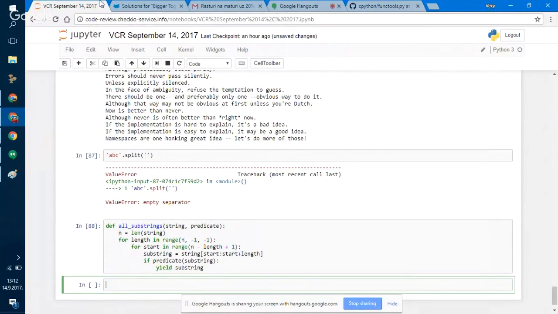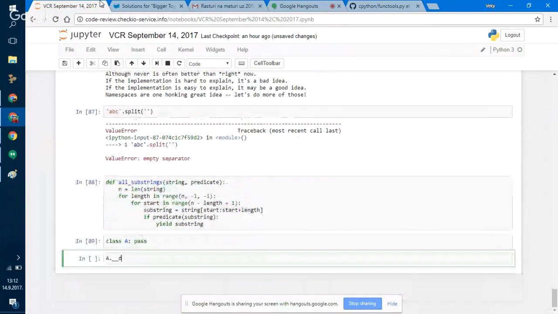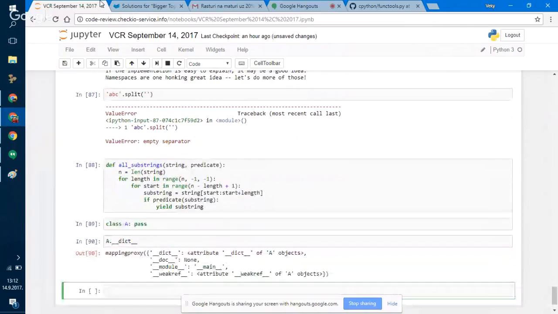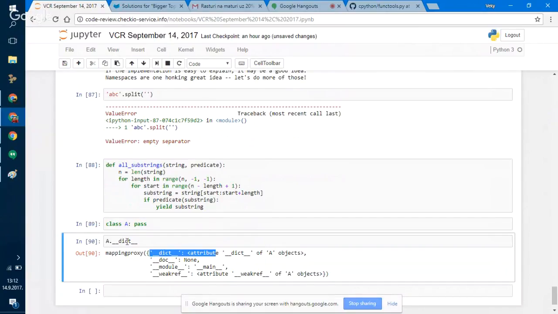The classes in Python have dictionaries of attributes. Right. So if you define a class A with nothing inside of it, it has a dictionary. Of course, it contains nothing really important, but it contains all the attributes inside A. One of those attributes is, of course, __dict__, the reference to the dict itself, __doc__, the docstring, __module__, because to pickle it, you need to know what module it is from, and the weak reference is a separate story.